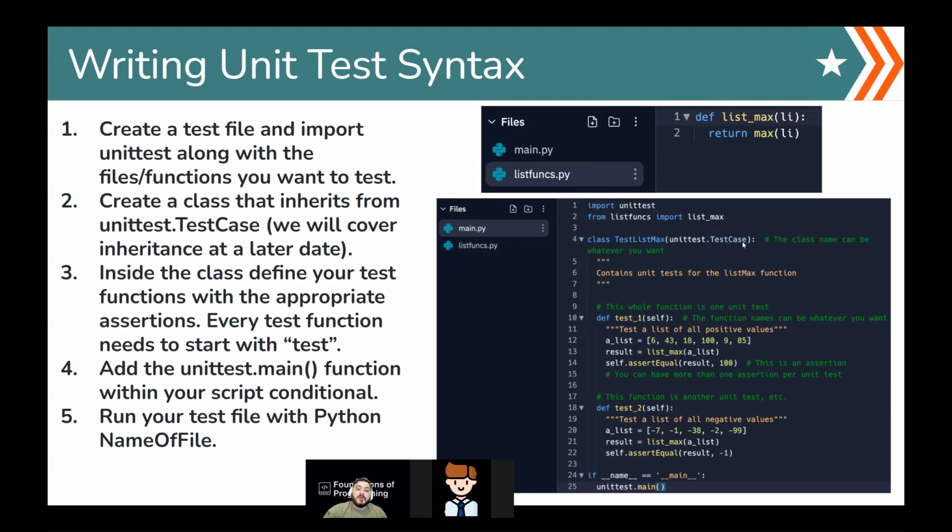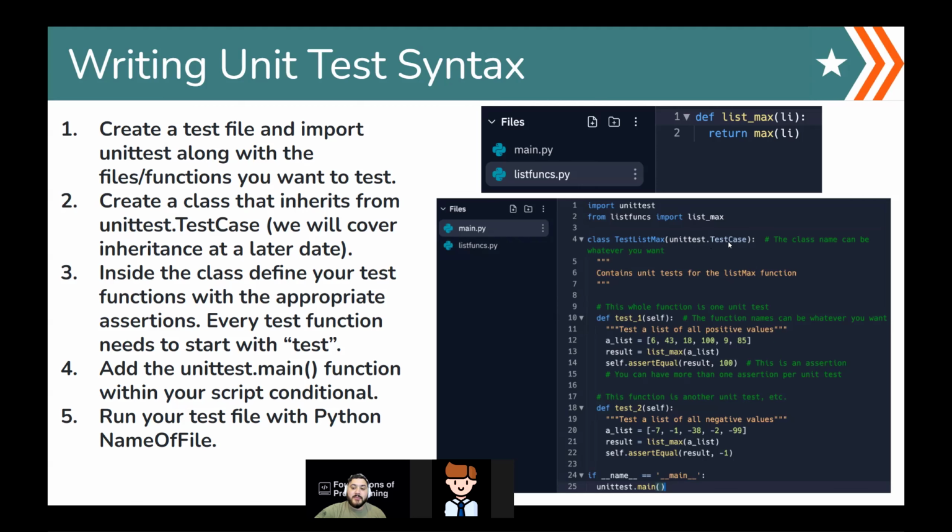Gotcha. So the assert equal was pulled from TestCase. Right. Remember, like I told you, a class can inherit certain properties or functions of other classes. That's why when we create this class called test list max and inherit from another class called unittest case, or really specifically TestCase, because we're calling the module.